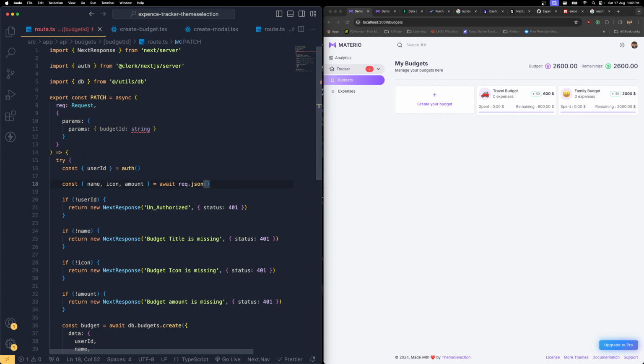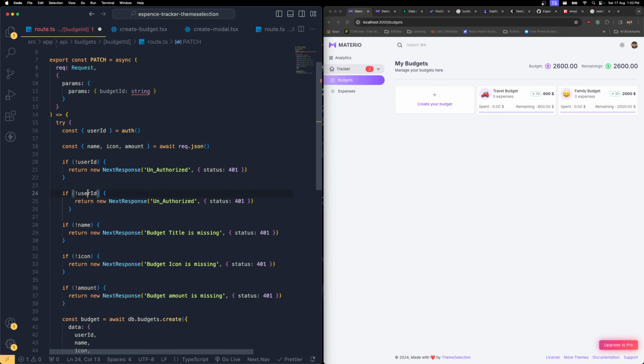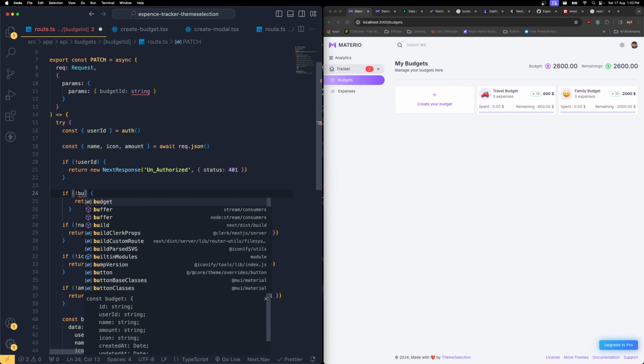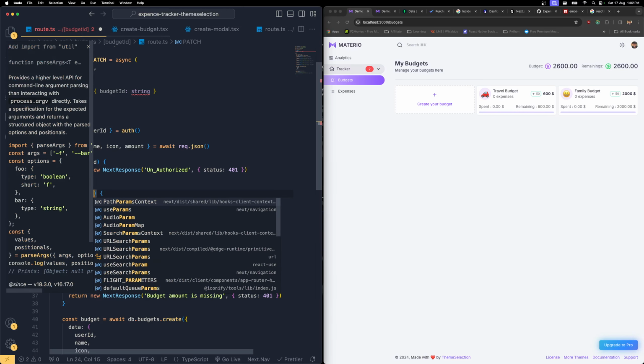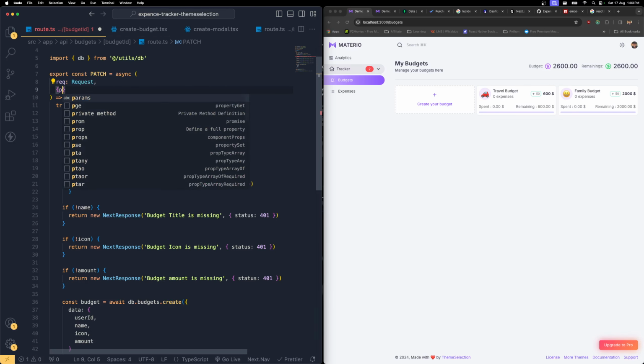Save it. So far, we don't have the budgetId. So if the parameter doesn't have the budgetId, we simply need to return the value. So budget, params dot, something is missing. Why? We supplied the params, and inside that params only. Oh my goodness, my bad. So this is not supposed to be like this. So we need to extract an object which is going to be the params.